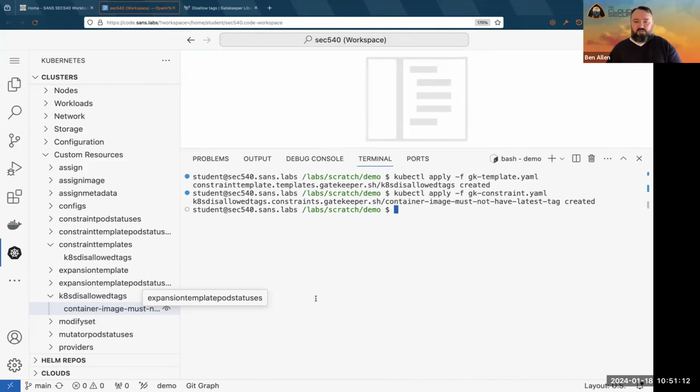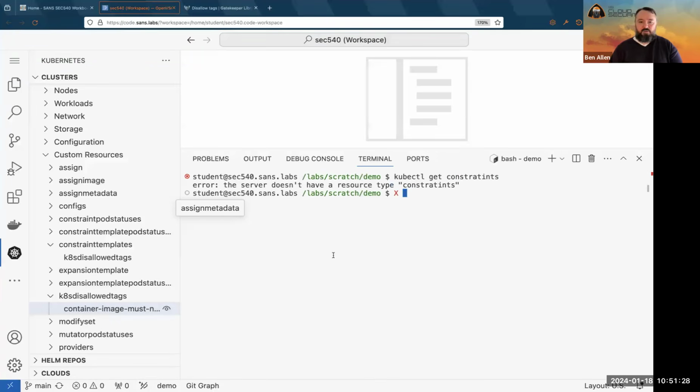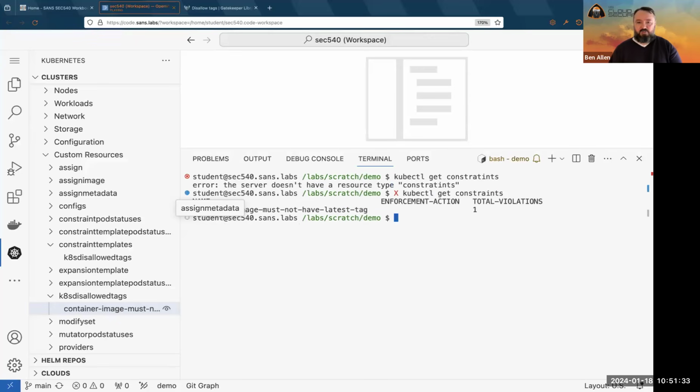Let's take another look at this with the kubectl CLI. kubectl get constraints. There we go. Okay.